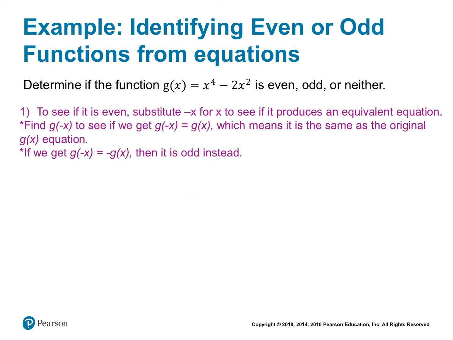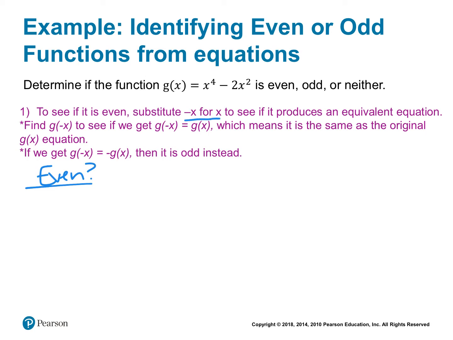Okay, let's try two more of these because I know they can be pretty confusing at first. So again, just go back to these steps in your notes, print them off to help you. Instead of f of x, we're going to use g of x on this just to show it could be a different letter than f. So first, let's see if it's even.